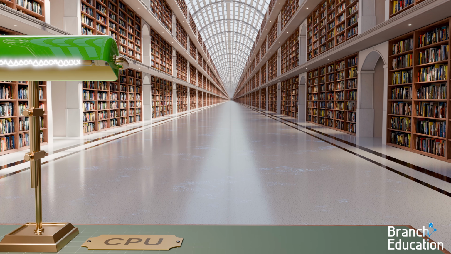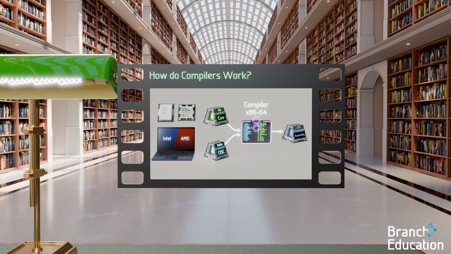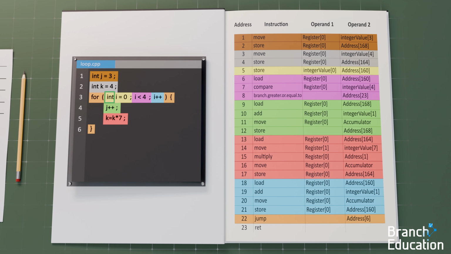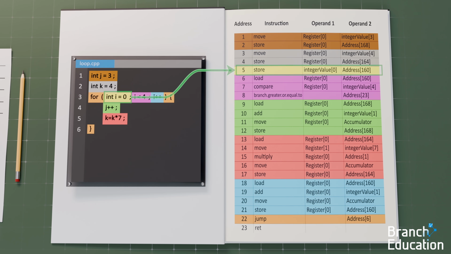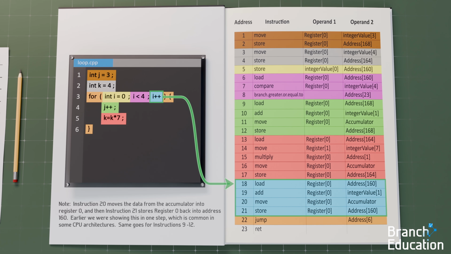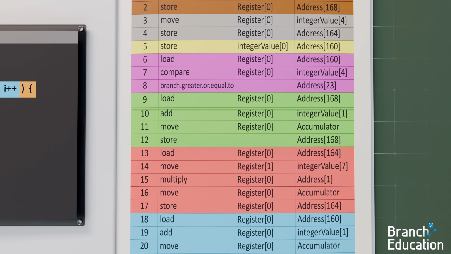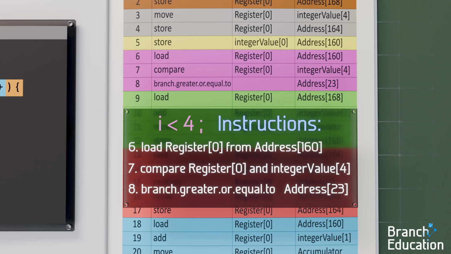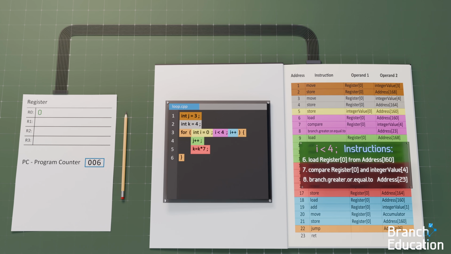We'll discuss how compilers turn code into instructions later in this video, but for now, let's focus on the for loop and its instructions. Specifically, here's where I gets set to 0 and stored in an address in the pages of data. Here's where I is loaded from that address and incremented by 1, and here's the contents of the loop. At the top, you can see the 3 instructions: load, compare, and branch greater than or equal to. The load first grabs the value for I and places it into register 0.